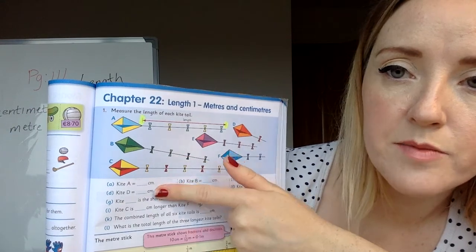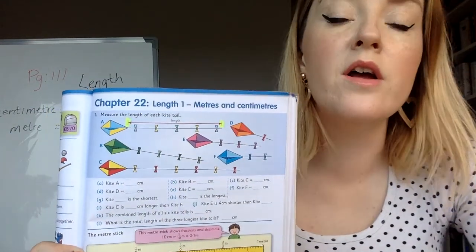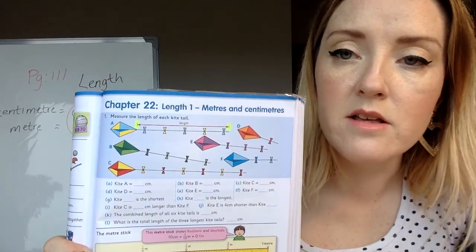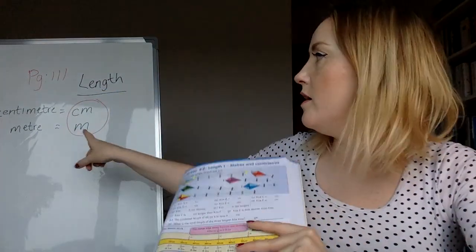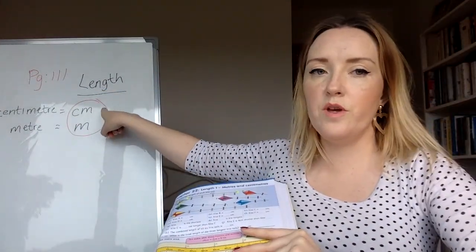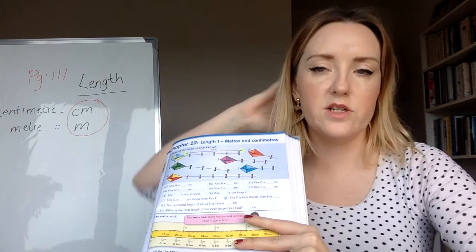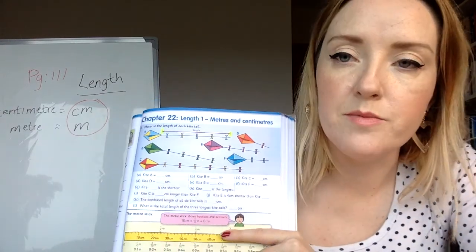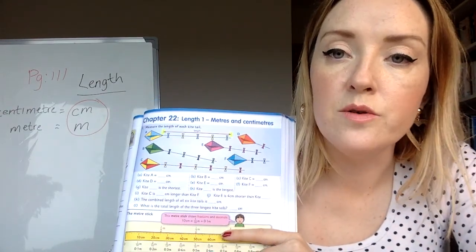And that's dealing with our centimetres. So what other measurement were we working on today? It was metres, wasn't it? So we're back up here to our metres. We have number 1 done, that's ticked. That's our exercise, just going over measuring in centimetres. Now we're going to be measuring using metres.